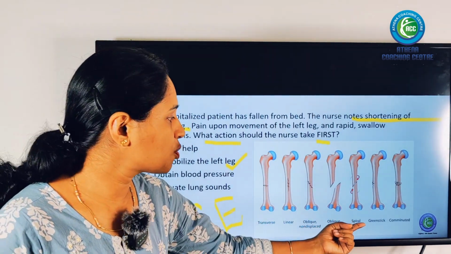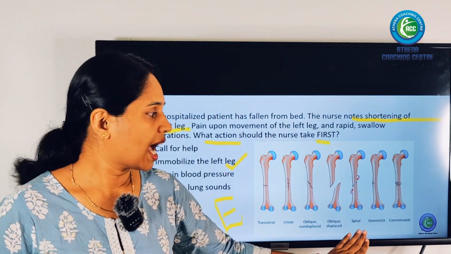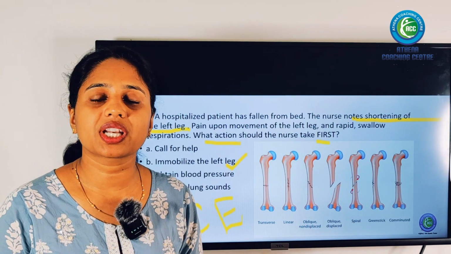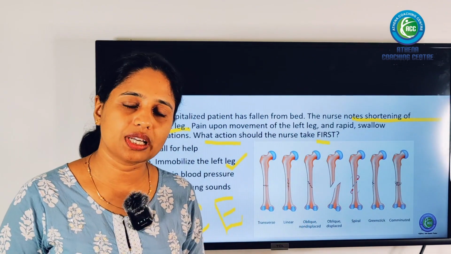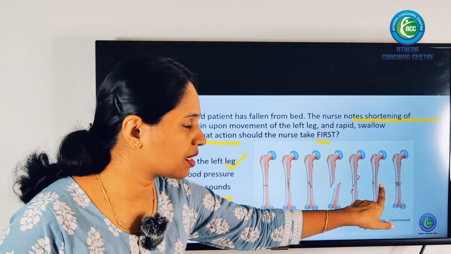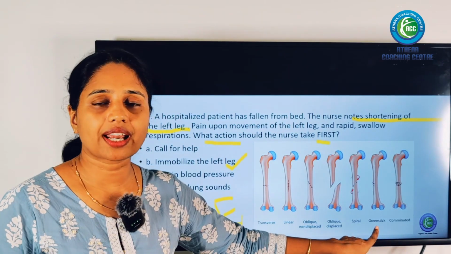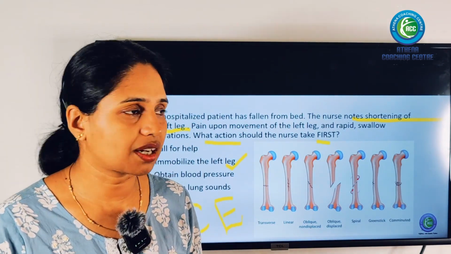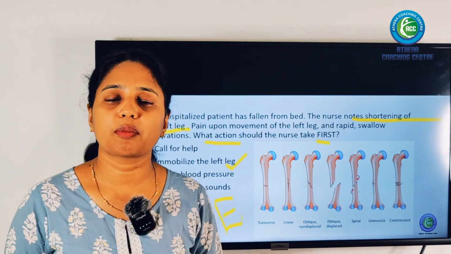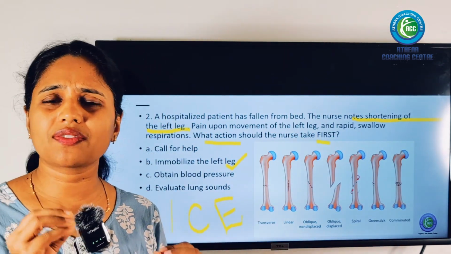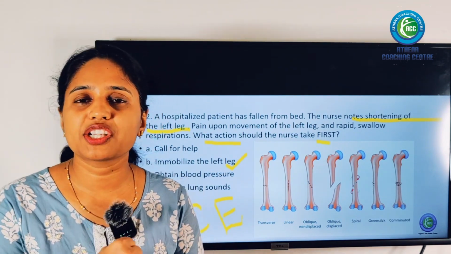Clear? And this is spiral fracture, where the shape of the fracture is spiral. And next is greenstick fracture. Greenstick fracture means one part of the bone is fractured and the other part, look at this, is completely alright. So greenstick fracture is commonly expected in children. That particular point is really important. And the last one is comminuted fracture. The bone is fractured into multiple small fragments, or it is a kind of crushing type of fracture.